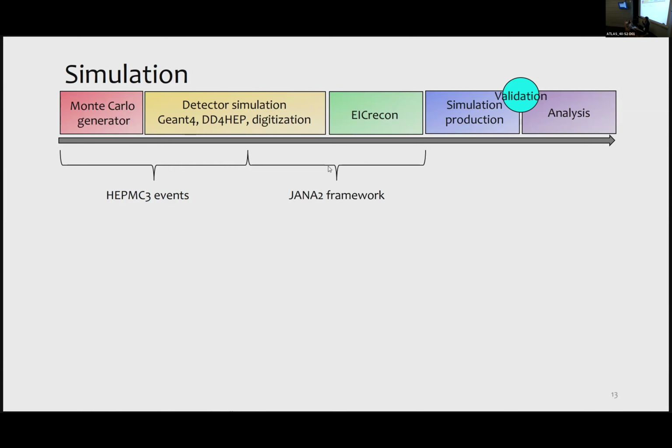And then we have our JANA2 framework, which we had a talk about yesterday. This is where everything happens, since we'll be streaming things eventually. This is what helps us to simulate and read out with data frames and things like that, and also to do the multi-threaded processing.